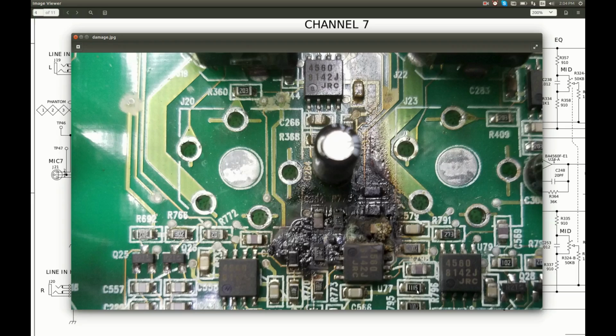Here is the damage, and now it seems to me that this capacitor caught fire and destroyed everything around it. The board sits vertically in the unit, and this way is up. So as we can see, the flames extended all the way up to here. The board is burnt very badly right here, probably all the way through, and the case of the op-amp is cracked right here.